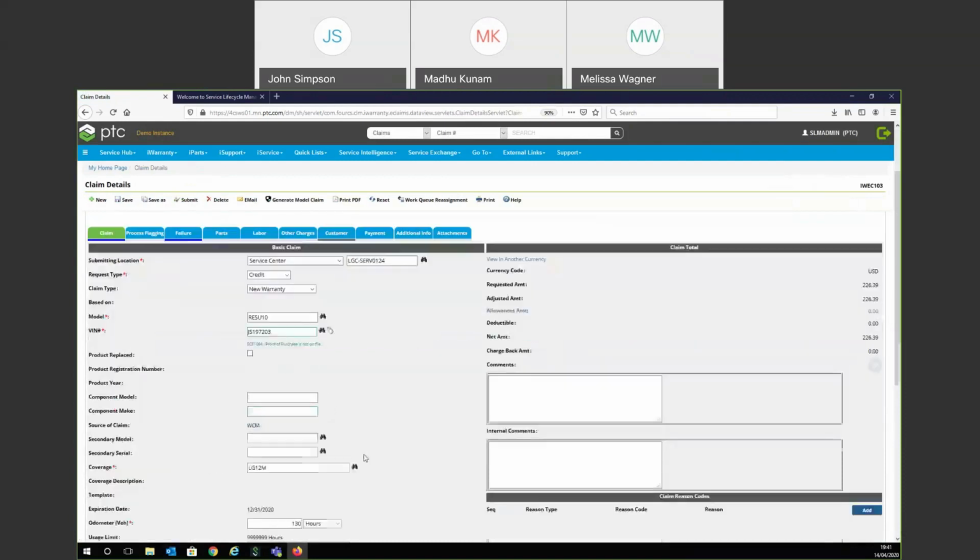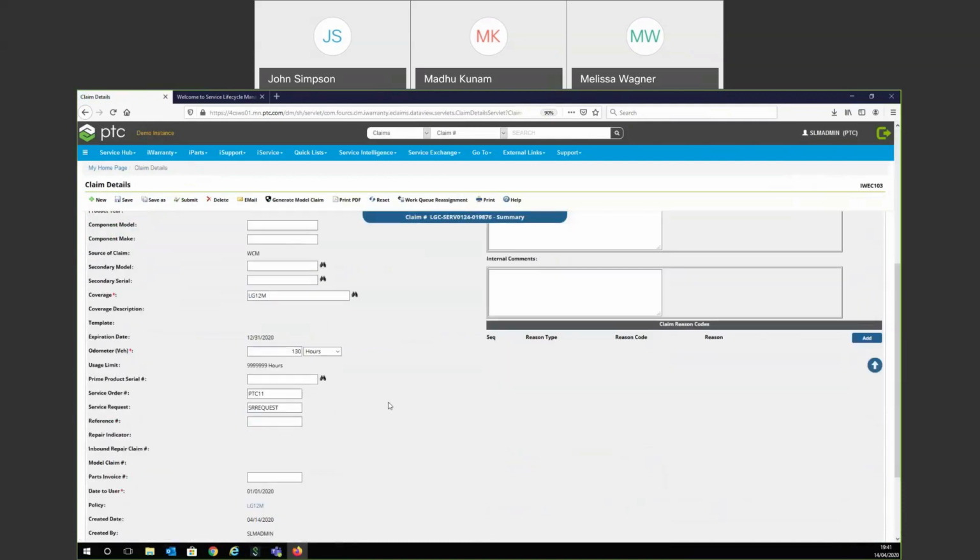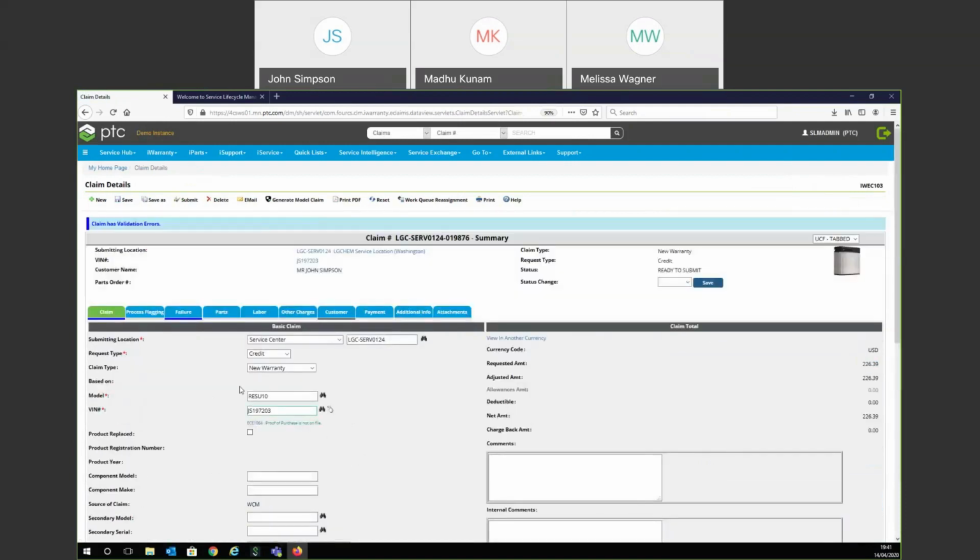As you come back, you'll see in the system that when it creates the warranty claim, it comes in here. The service order is stamped here, and the service request is stamped here. You'll see everything in terms of the location, what's been requested, and the claim type will be warranty. You may have different types of warranty, for example a campaign or an extended warranty.